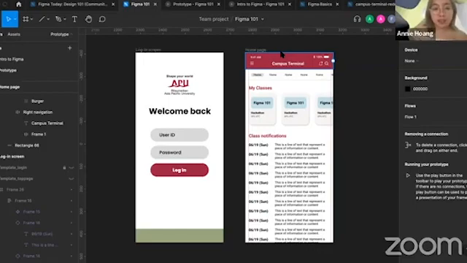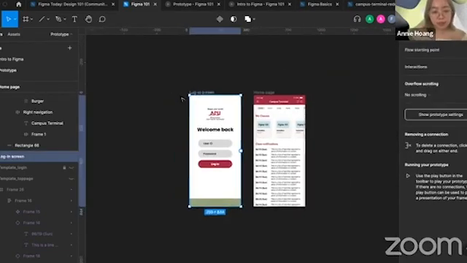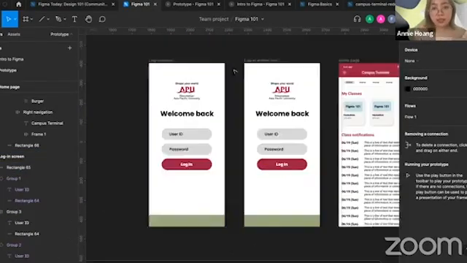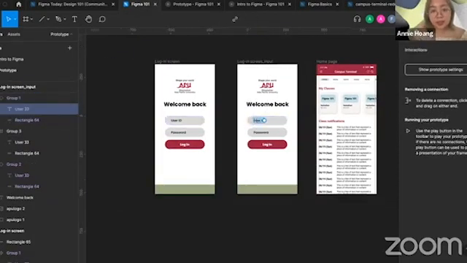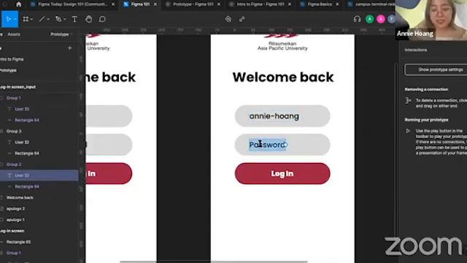So a great way to do this on Figma is to, again, prototype. But you can actually give a prototype to a certain part of your design. For example, a user has to input their user ID and password correctly in order for the login button to work. Okay, let me just make, let's just assume we have a user ID and the password is stars, because you don't want to show your password.